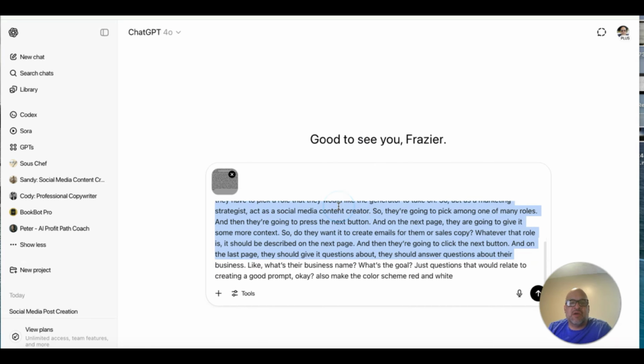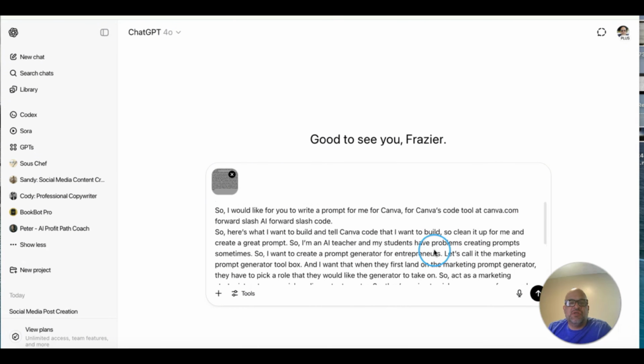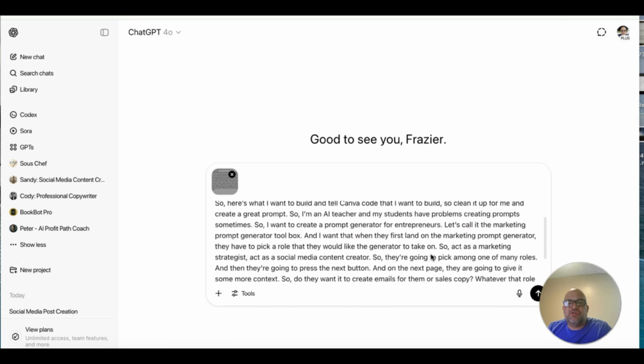So first thing is come over here in ChatGPT and write in what you want it to do. Like I said, I'm creating a prompt generator, and I want it to ask questions to create a prompt generator for marketing.